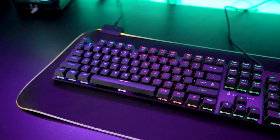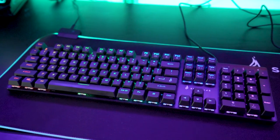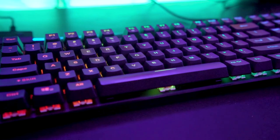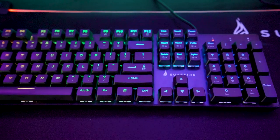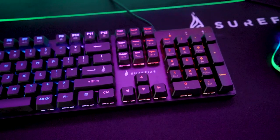Let's start by talking about the Surefire Kingpin M2 keyboard. It's a full-size mechanical keyboard with a number pad on the right-hand side. There is an M1 version which is pretty much a TKL keyboard. The frame itself is made from galvanized metal, which gives the Kingpin M2 a real quality feel. It's super heavy as well, which was surprising when I first took it out of the box. It features multi-optional RGB lighting and there is partner software you can download from the Surefire support page, but more on that in a moment as it's a peculiar story.